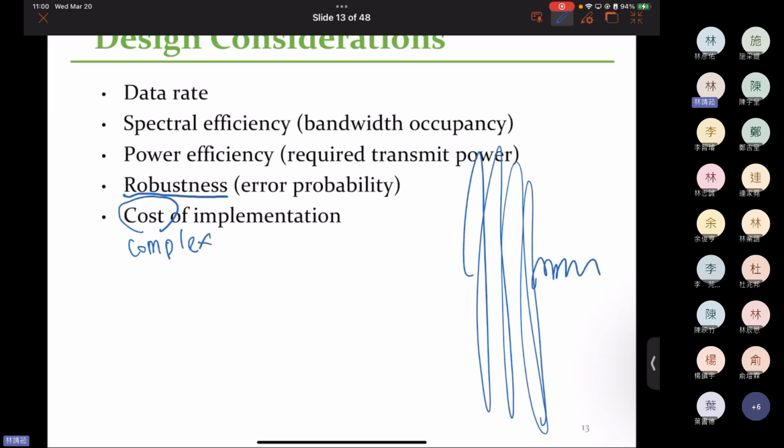But this is not what we want, right? Because this converting process is too complex, right? So you still need to care about whether this is an efficient algorithm. And on the other hand, the cost can also be the energy you are using.